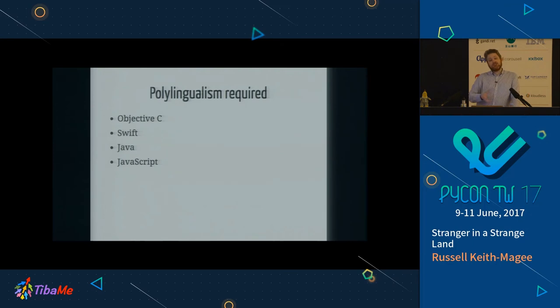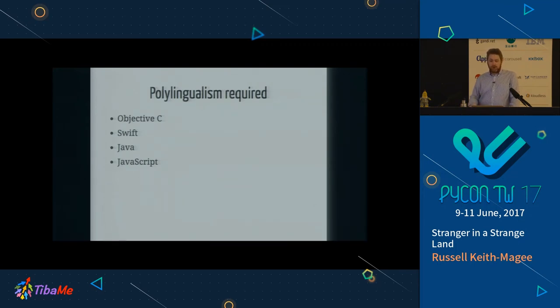Now, if you're a professionally trained software engineer, that shouldn't be too much of a challenge. That's your job at the end of the day. If you're unwilling or unable to learn more than one programming language, particularly when they're all in the same sort of style, like Objective-C, Swift, Java, JavaScript, then you know maybe it's time to reconsider your career path. But what if you're not? If you're a scientist, your day job isn't programming. Programming is what helps you get your day job done. If you're a student or someone with a casual interest in computing, well, you've got enough trouble wrapping your head around one language, let alone four subtly different ones.